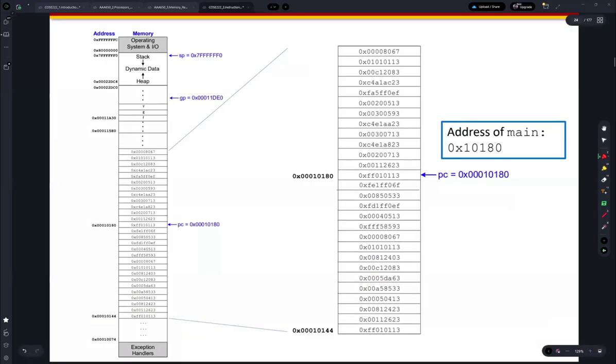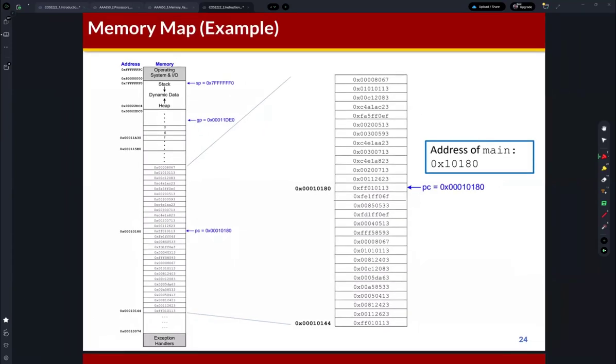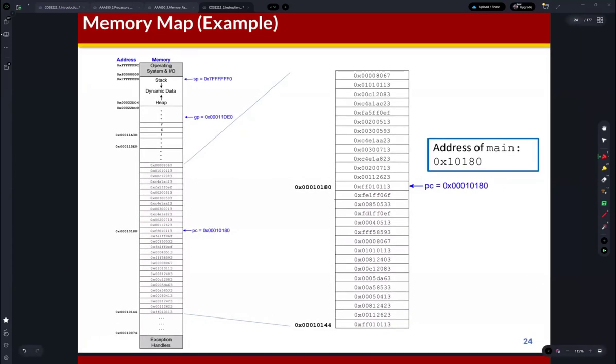So like this. So this is the memory map. Okay, and then this number represents the address, and these are data in the memory, but actually it just shows the instruction part, instruction data. So using this PC, then access this instruction, and then the processor can execute this instruction.